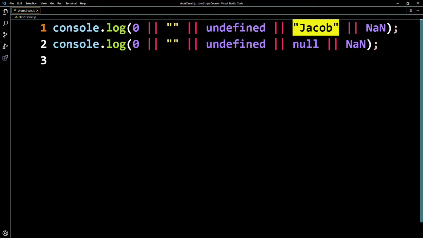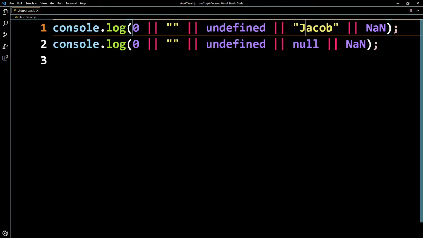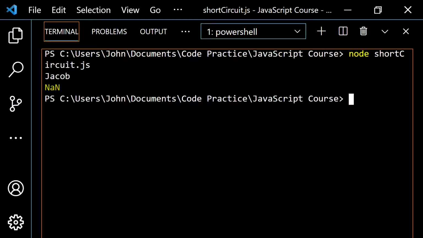This is something that is truthy, right? Because Jacob is a non-empty string. So it's going to just return that, right? It's found something that it's looking for because we have the logical OR. It doesn't need to look at not a number. In the other case, this one's false, this one's false, this one's false, this one's false, and this one's false, so it just returns the last one there. You'll see not a number, okay? So if we pop this back open, you're going to see Jacob first and then not a number. So let's run this. You get Jacob and not a number as expected.